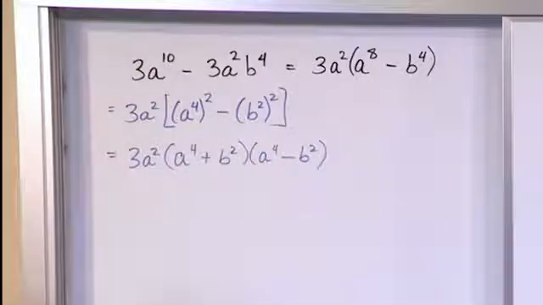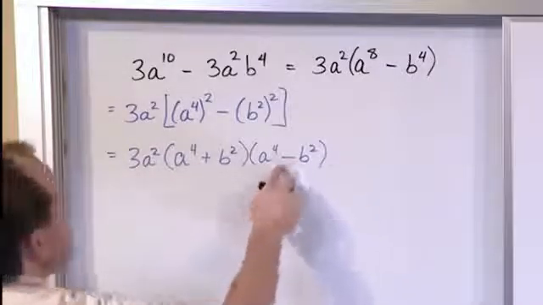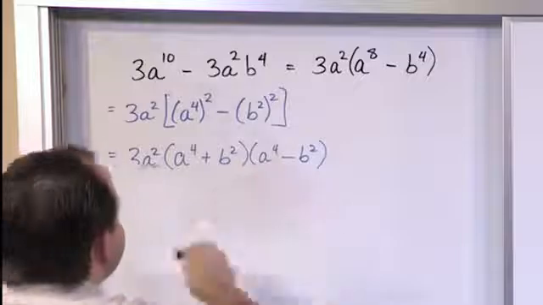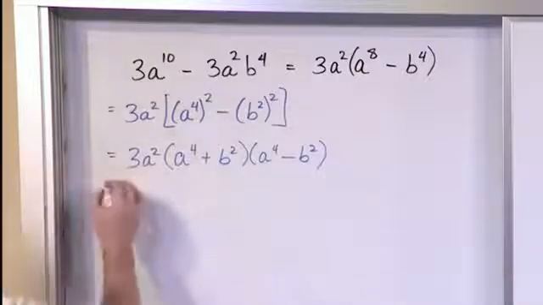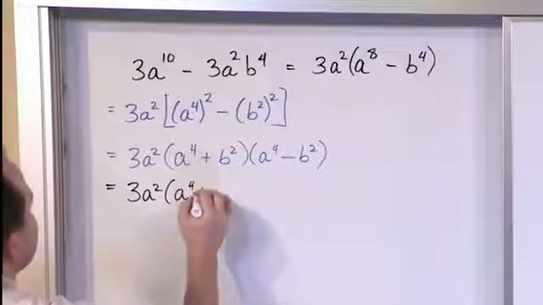So we just do the difference of two squares factorization, and we think we're done, but then we look at this and we say, oh, we have another difference. And I'm pretty sure I can write these as square terms as well. So let me try to do the whole process again. 3a squared, a to the 4th plus b squared.